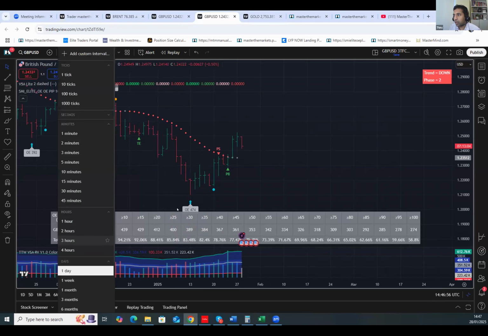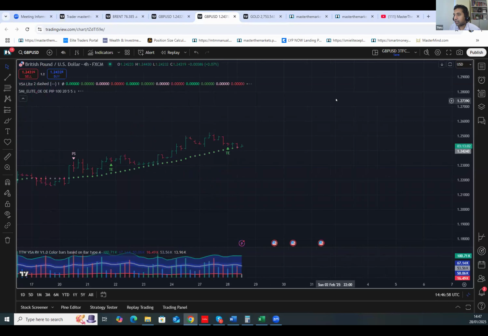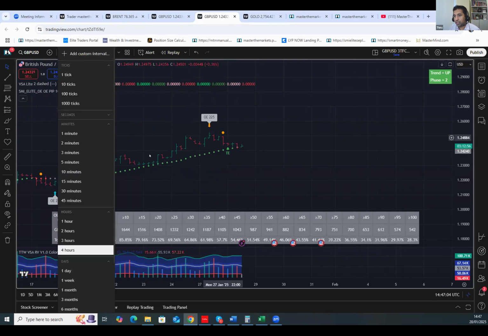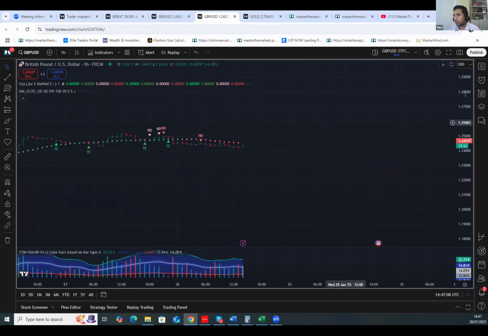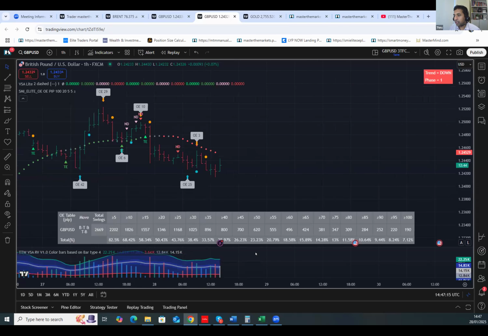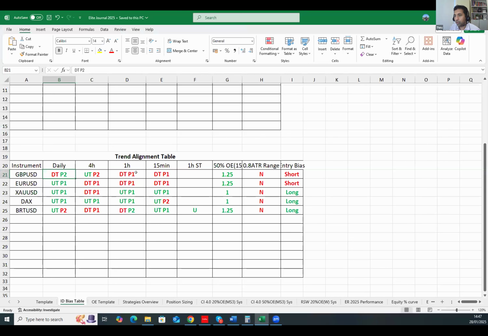So when I go on to 4 hour, I take that trend again and I write it down into the box, which is uptrend phase 2, but direction is still towards the downside. And then after that, we've got the 1 hour time frame, which is also showing towards the downside. So all of that, you first put onto the table here. All that align, then it will become quite apparent for you. So you can do that on all the instruments also.